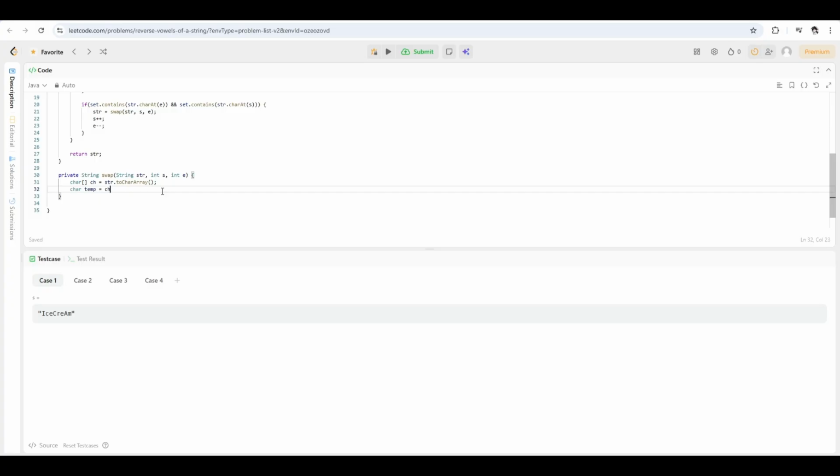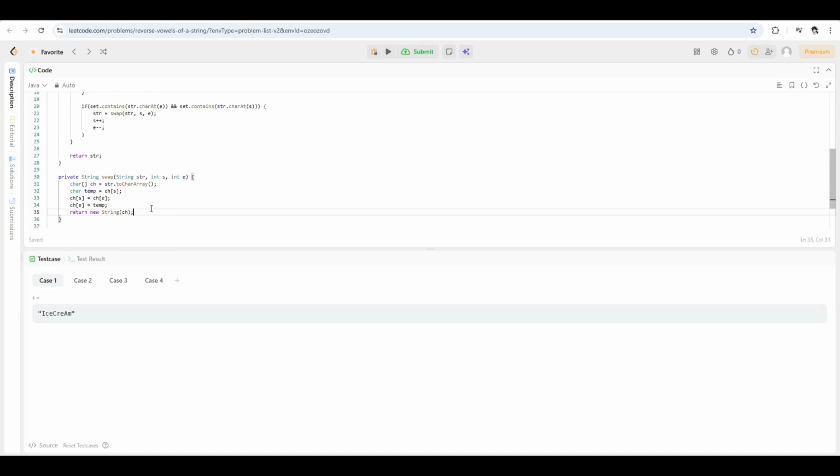My ch at start. My ch at start will receive my ch at end, and my ch at end will receive my temp. Okay, and I will return a new string of this array.